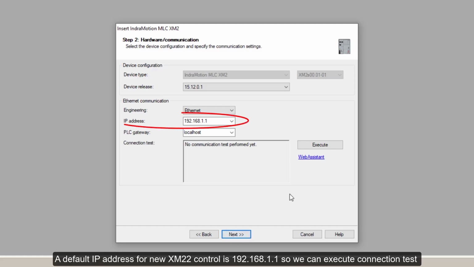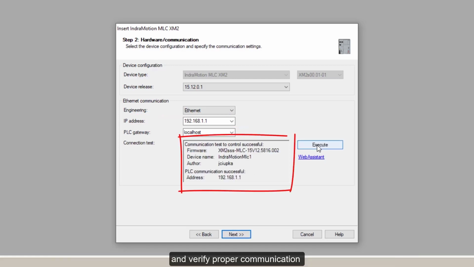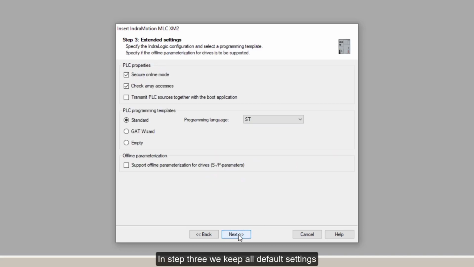A default IP address for a new XM22 control is 192.168.1.1, so we can execute a connection test and verify proper communication. In step 3, we keep all default settings.